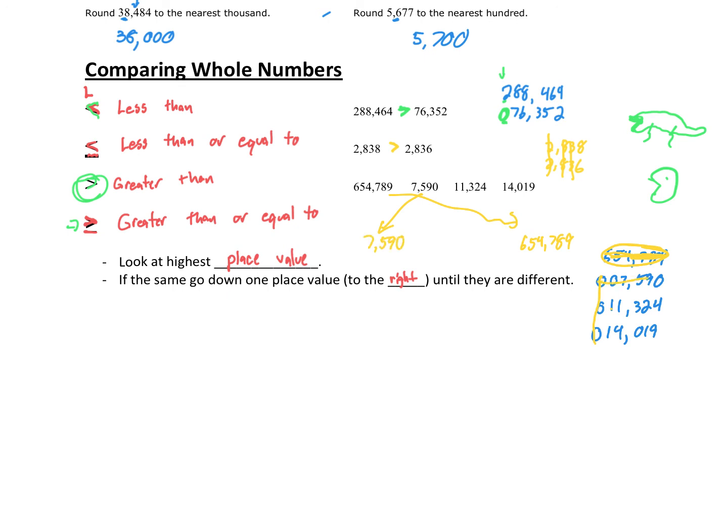Now I just have to compare 11,324 and 14,019. So the 10s was the same. So now I'm looking at my 1,000 place value. So 11,324 is bigger than 14,019. I don't want to separate these with commas. That'd look like a really big number. So I'm just going to put less than signs all the way through. When you finish, always make sure it makes sense. Which would you rather have in money? Well, the biggest one over here. 7,000 something is less than 11,000 something. It's less than 14,000 something. This is way less than 654,000 something.